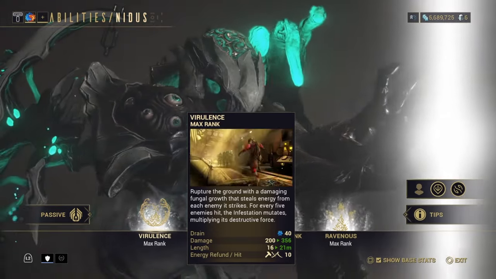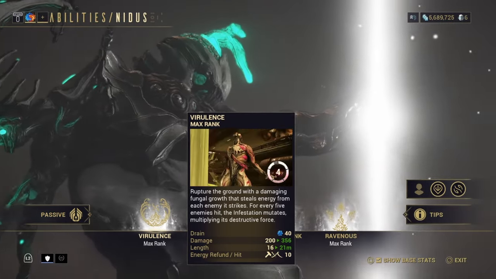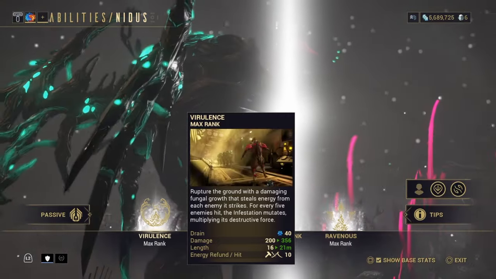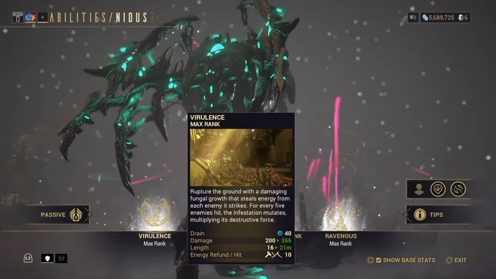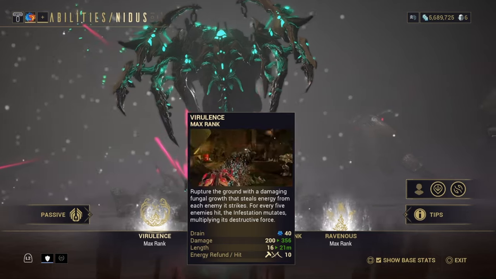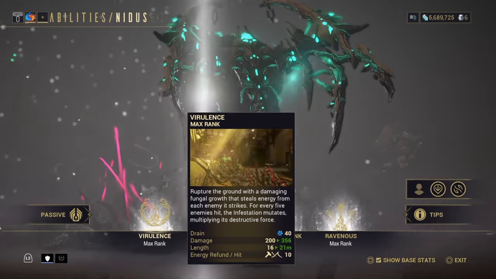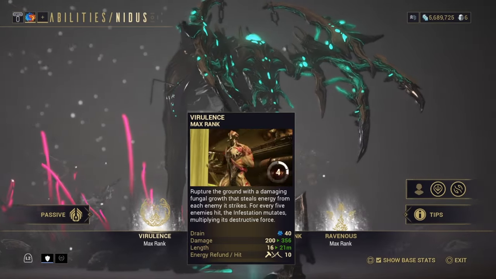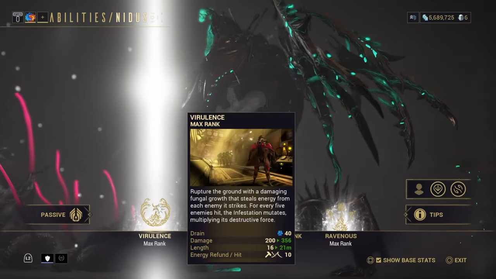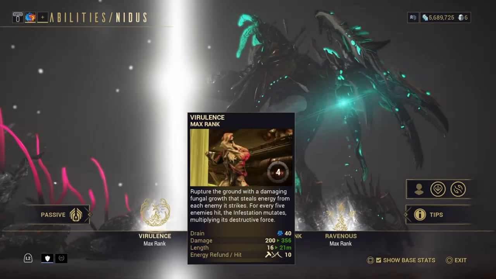The one nice thing about this ability, and I've been playing Nidus for years since it came out, is the increased energy gain. So if you hit it properly, you will not only refund the cost of casting the ability entirely, which is 50 energy, a bit expensive for first abilities as far as Warframes go, usually about 25 energy, but it is very, very useful, especially combined with third, and we will be getting to that shortly.